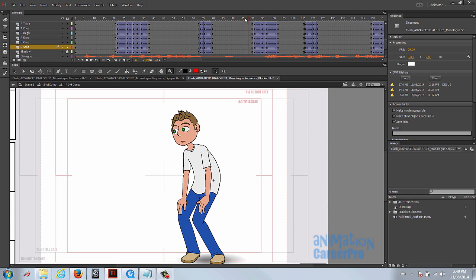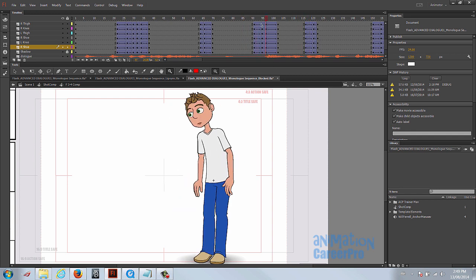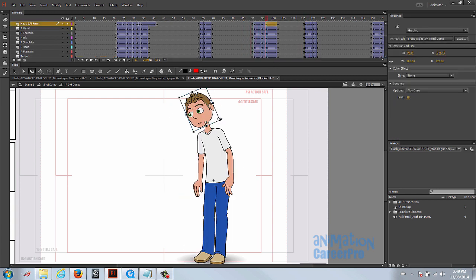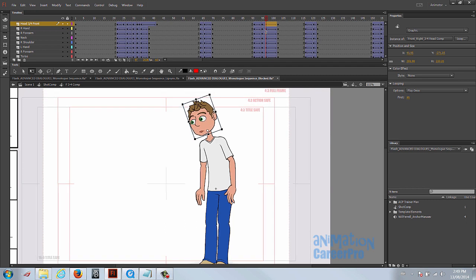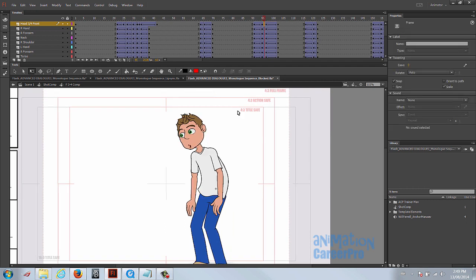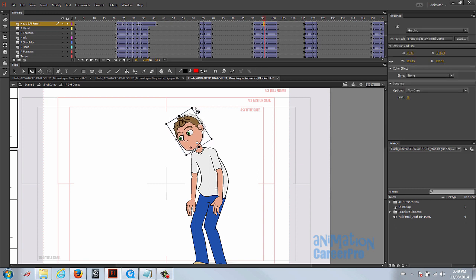Okay, so the ease looks pretty good. Let's add some drag here. Maybe with the head. We can probably offset the head a little as well. I'll create a new keyframe when he's on the way up, and I'll give it more drag there.